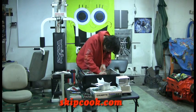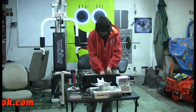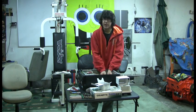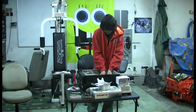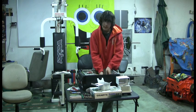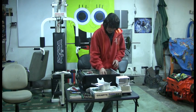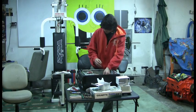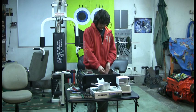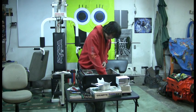Get your clips on there, and then it'll have a little bar that you push down that tightens it on. You just push that down. Just push down that little bar so it's tight and it's on there good and it doesn't move. You want to put your fan so the wire is on the side where the plug is, and I did that. So I'm just going to plug that in.